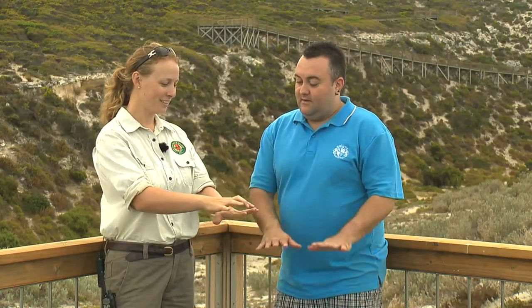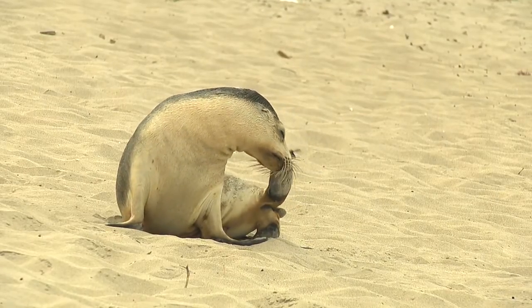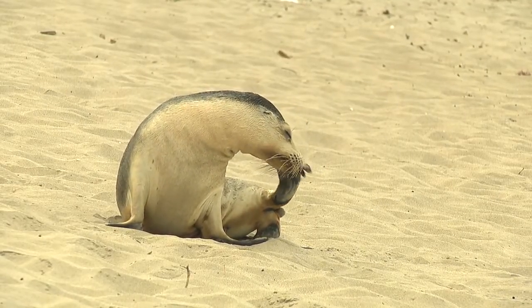One thing I noticed down on the sand was the seals are having a little bit of a scratch. Yes. Now, do they have some sort of fingernails or something like that? Yeah, kind of. If you look at your fingers, their nails are set back along their second knuckle. So they're very similar to human hands. Very similar, yeah. And they bend the digits over and the nails stick out. Their hips are much more flexible than ours, so they can bend around and scratch everywhere.